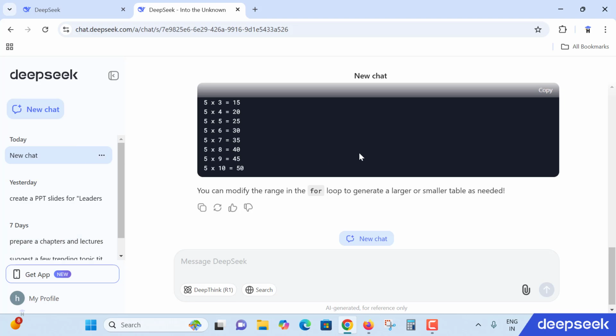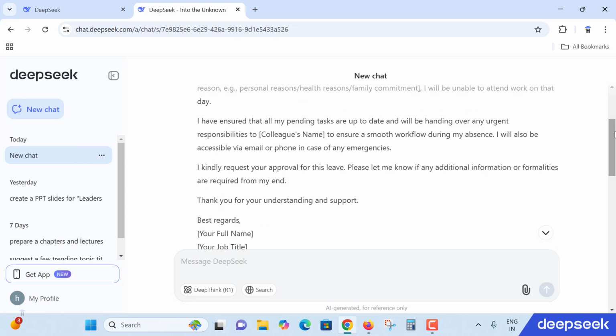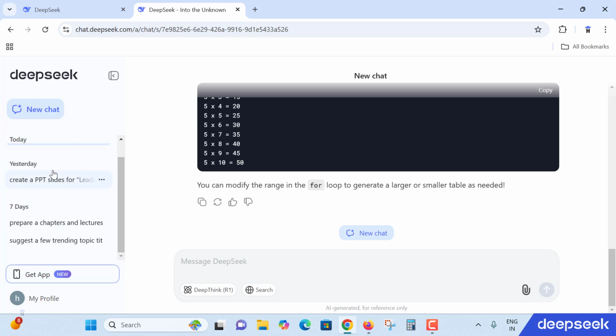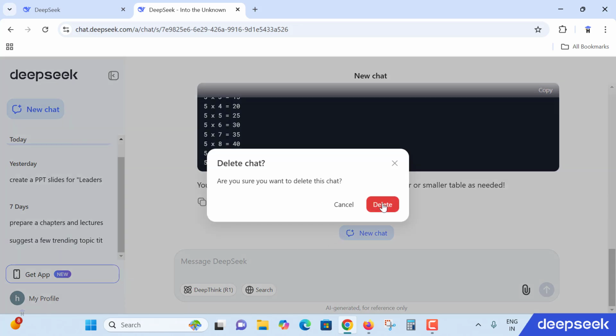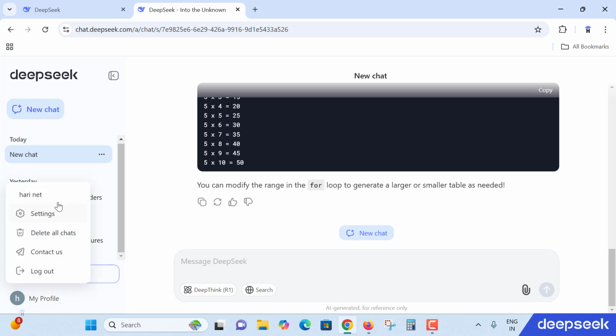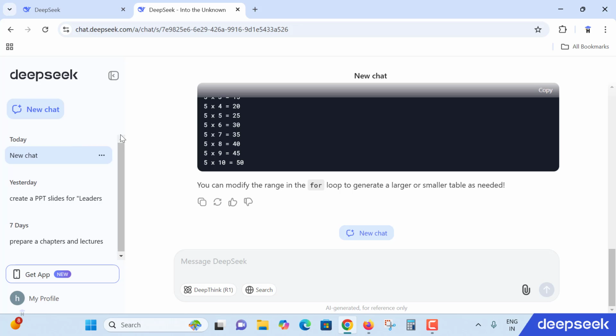You don't want to keep the prompts you have given here, they will be there. I think it's up to 30, or it's not mentioned over there. If you don't want to keep these prompts and information, there is an icon called the 3 dots menu. Click here and remove it. You can delete this previous history, and it will be deleted automatically. Or else there is a profile option, delete all chats at one time. You can remove all the previous history from your DeepSeek AI tool.